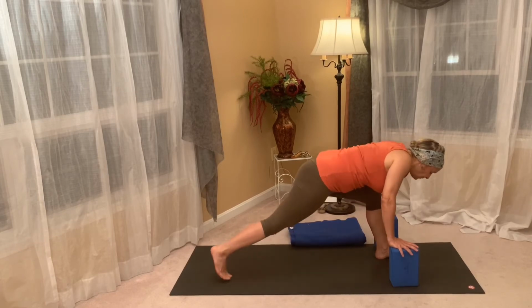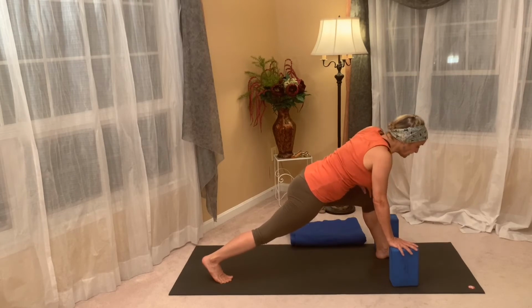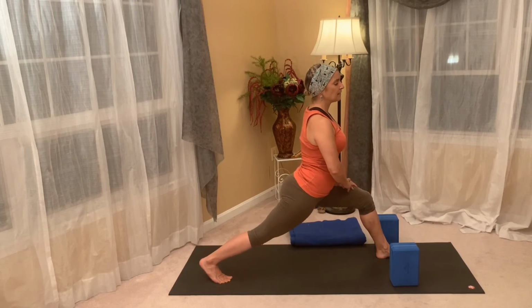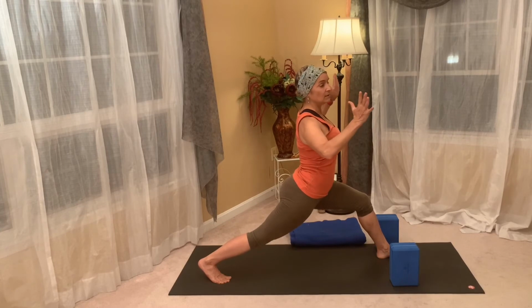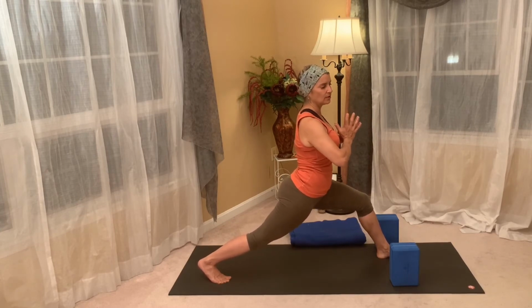Just letting the body open up. When you're ready, hands to the upper thighs, lift the torso, inhale, lengthen. Exhale, scoop and lunge, reaching through that back leg. Excellent. Reach those arms wide, broadening the collarbones. Bring your hands together in front of your heart space, tone your belly, lengthen your tailbone.